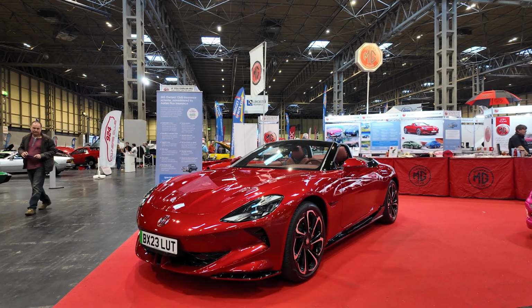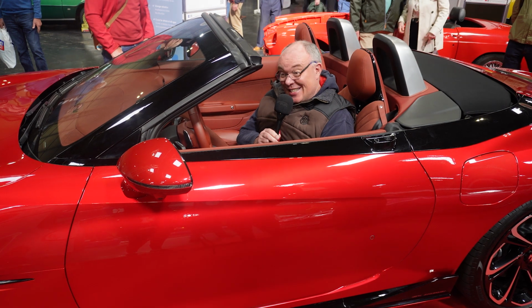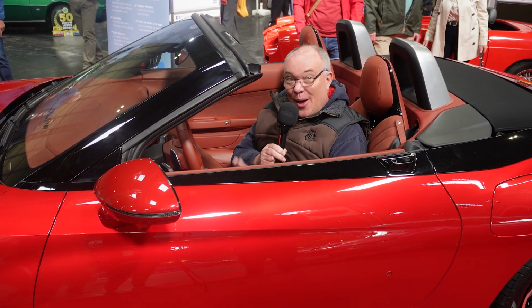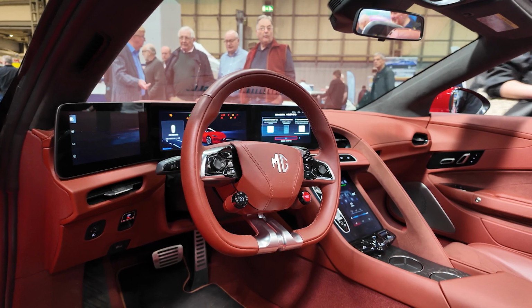Now, you've probably noticed this isn't an MGB, but I couldn't pass up the opportunity to sit in the brand new MG Cyberster, not even been launched yet, not been driven by any journalists, but I'm sitting in it. And from where I'm sitting, it's a really nice place to be.